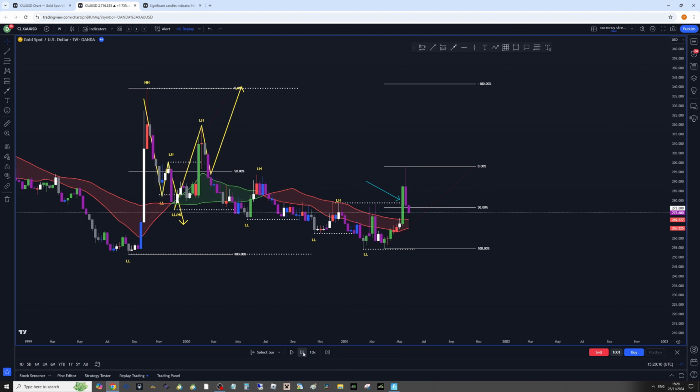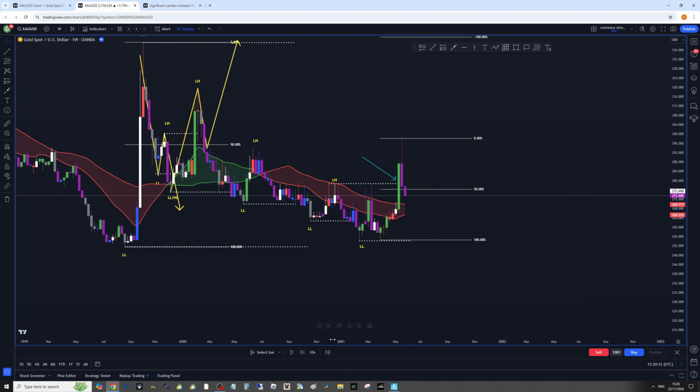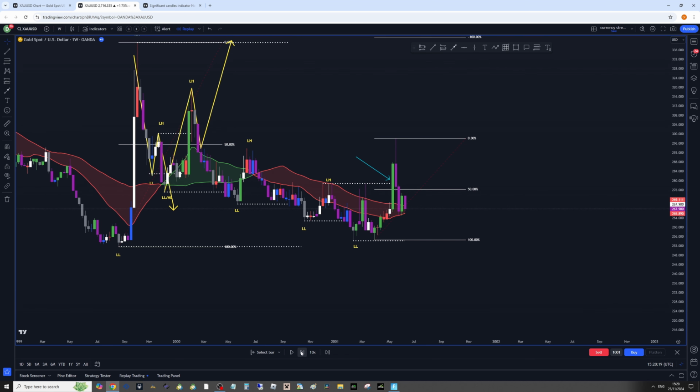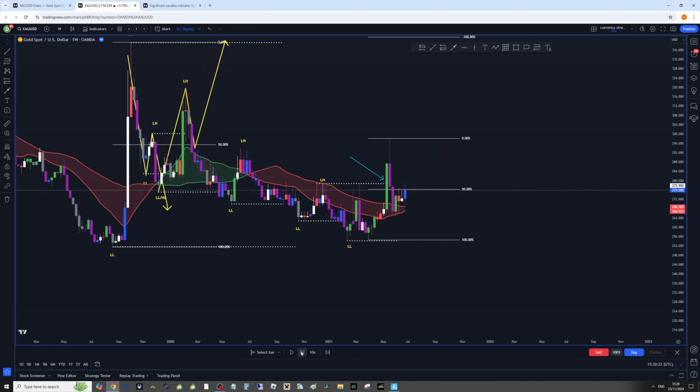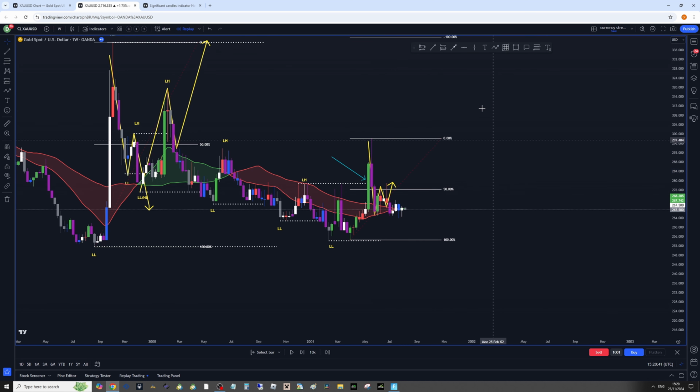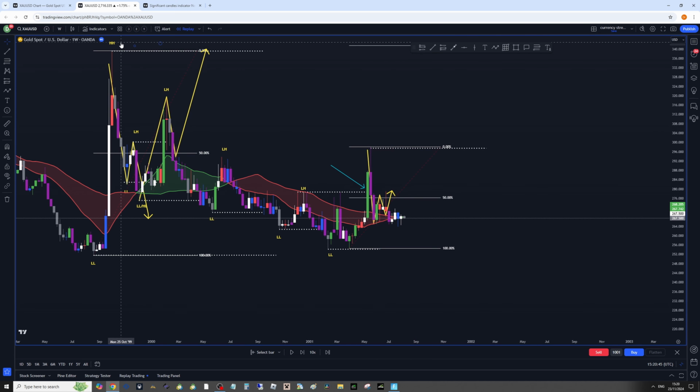Okay, so we got a 50% pullback. Okay, there we go. But these are strong bearish bars, so this got rejected. But let's see what happens around the 50. Okay, so this is an internal structure. We sold off, we pulled back, we sold off, we pulled back. So everything's looking still bullish, because we're still between this higher high and this lower low. So it's kind of a small version of what this major structure looks like.